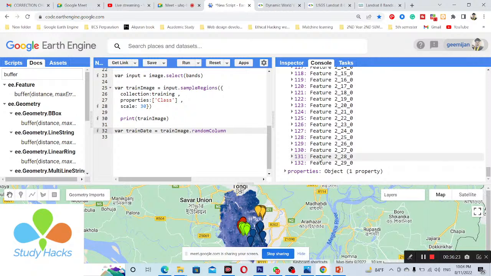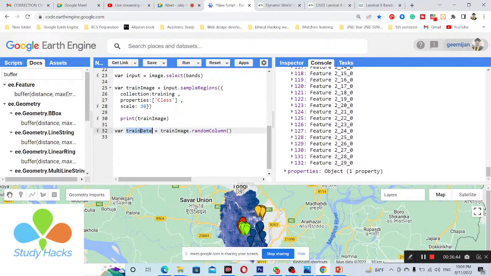Suppose you can see a total of 133 training points. From this I take 80% of the data to train my model and 20% to test my model, but randomly, not selectively. So I use the random column function, and it will be stored in the train data.